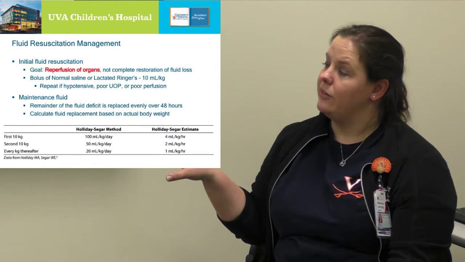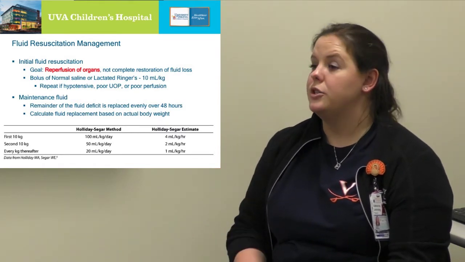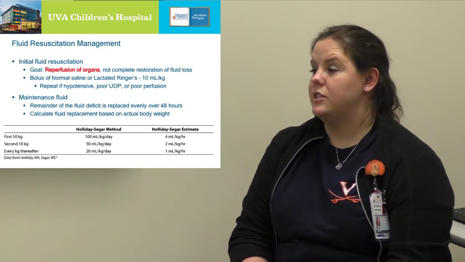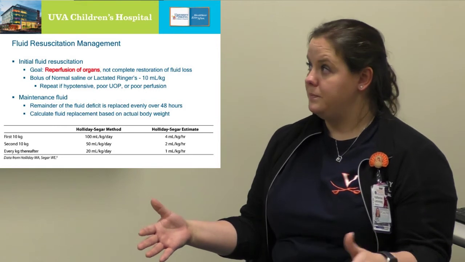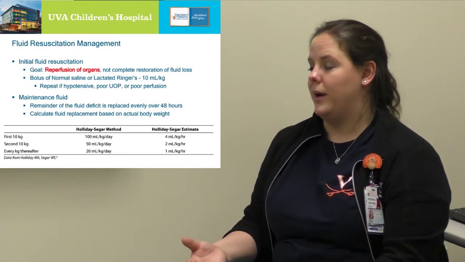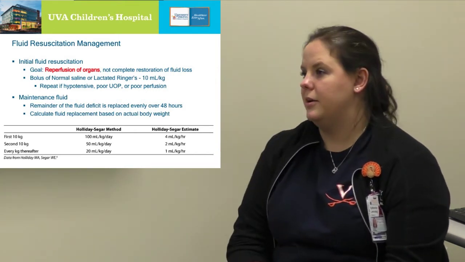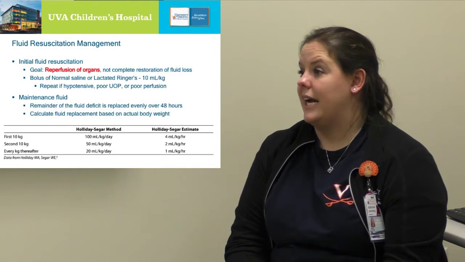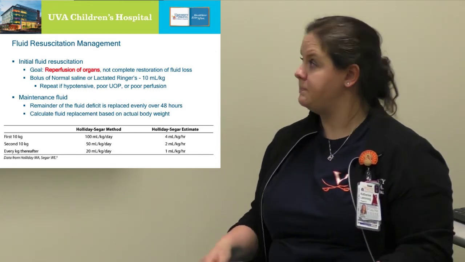After the initial fluid resuscitation, we then have our maintenance fluid resuscitation. So the remainder of the fluid deficit is replaced evenly over 48 hours. And we can calculate the fluid replacement based on actual body weight. There are several different methods out there. You may have heard about the Holliday-Segar method. This is one way to calculate maintenance fluid rate in general in the pediatric population.